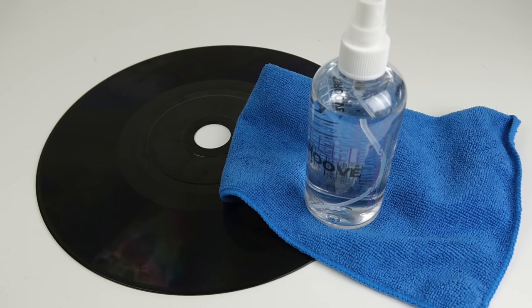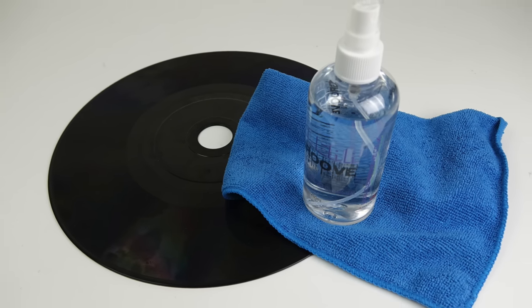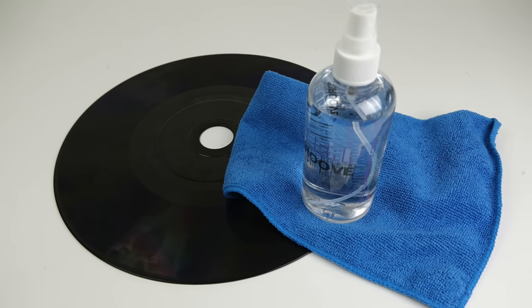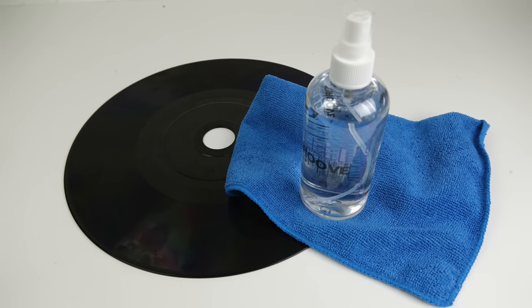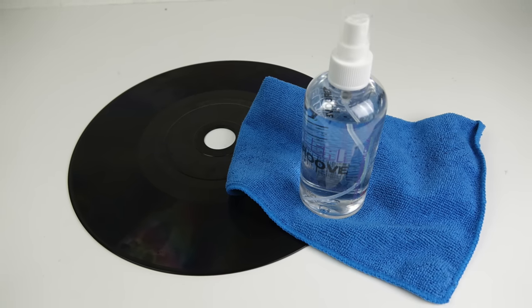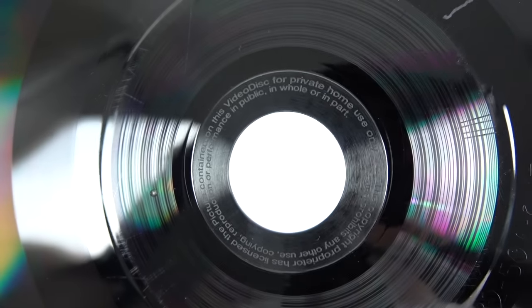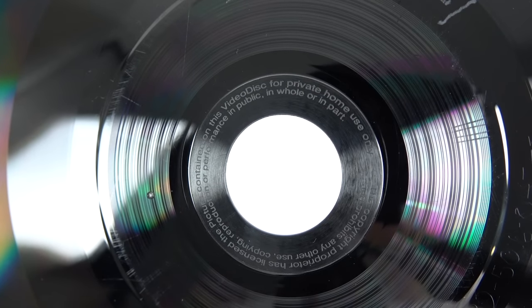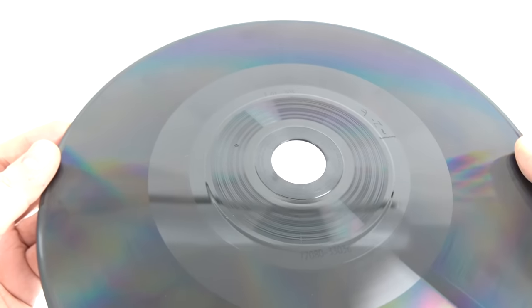Just like a vinyl record, a dusty or dirty CED will skip, but unlike a vinyl record there's no way to clean it. Of course it's covered in silicon lubricant, and as well as that, the grooves are so close together you've got no chance. If you've got a dirty CED, you've pretty much got a dead CED. On the centre of them you'll see a printed copyright notice — that's a bit unusual because it's on a part of the disc you're never supposed to look at, since you're not supposed to remove them from the protective caddy.